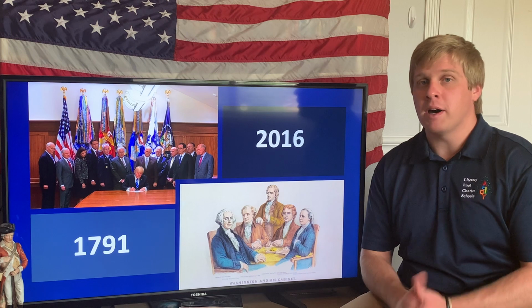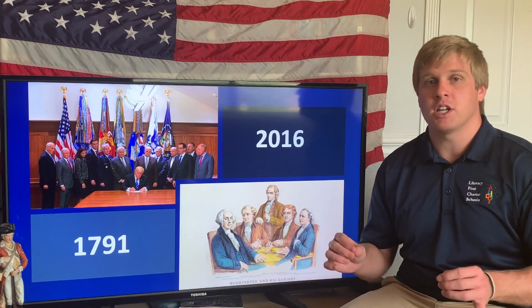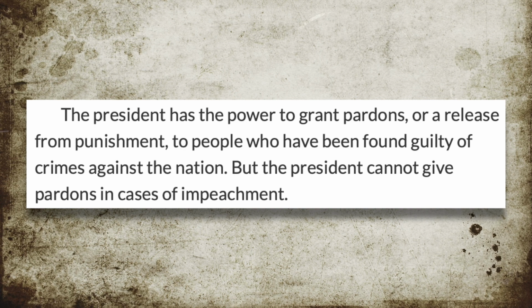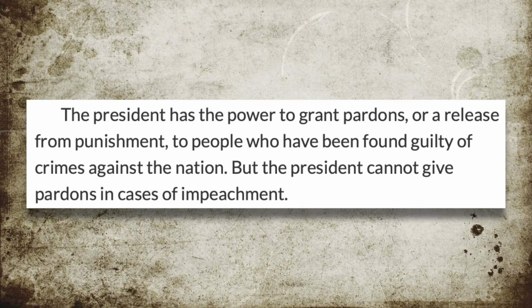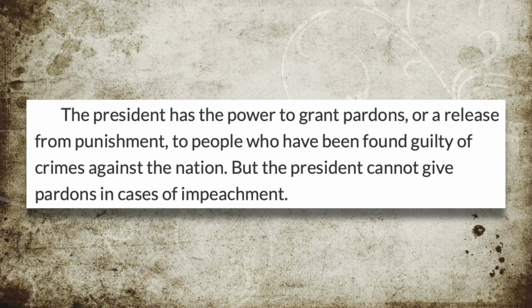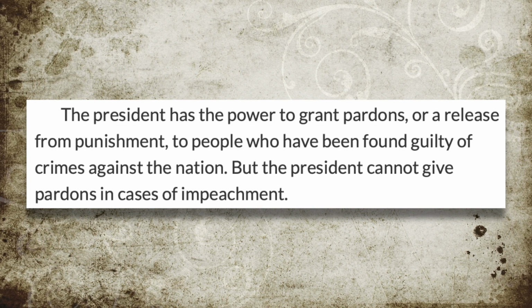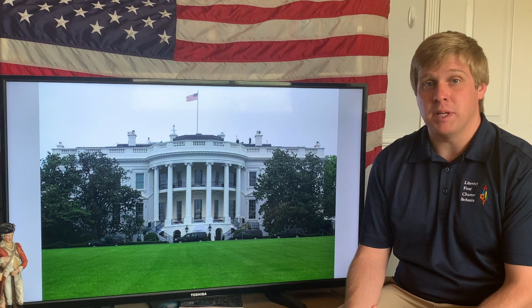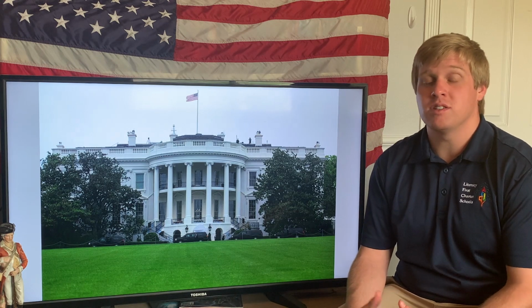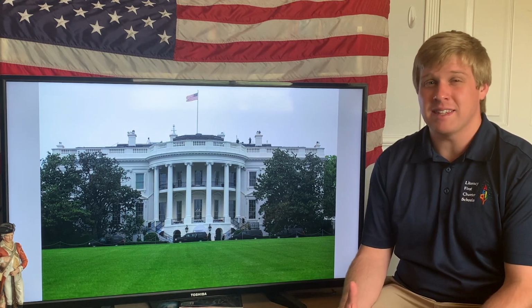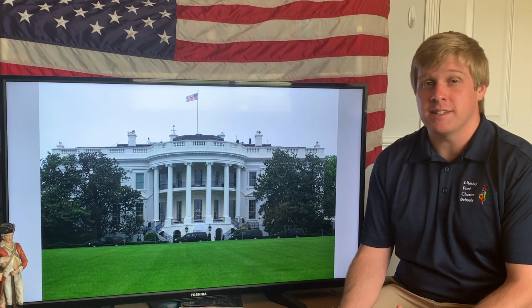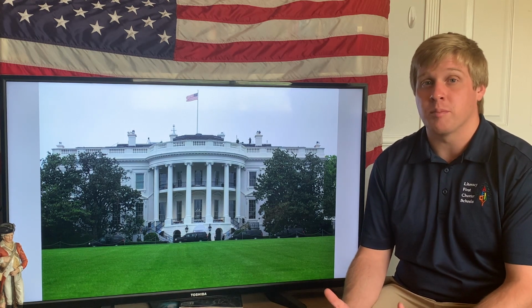And it has to do with punishments, but we're only going to briefly touch upon it because that's the topic of tomorrow's video. The president has the power to grant pardons, or a release from punishment, to people who have been found guilty of crimes against the nation, but the president cannot give pardons in cases of impeachment. The number of people pardoned in this century alone is well into the thousands, and so it kind of makes things a little tricky to simplify for you. And obviously each case presents a unique situation as to why or why not the person was pardoned.